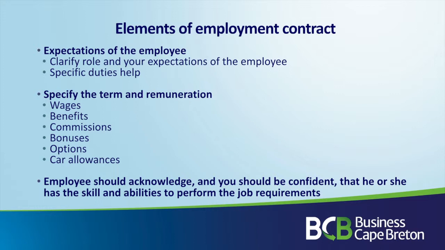There's certain things that you're going to want to look for in an employment contract. You're going to look for the term. So how long are they going to work for you? How much are you going to pay them? And then how are you going to pay them? So for instance, is it a salary? Is it a commission? Are there bonuses? Are you going to be reimbursing them for expenses for certain things?